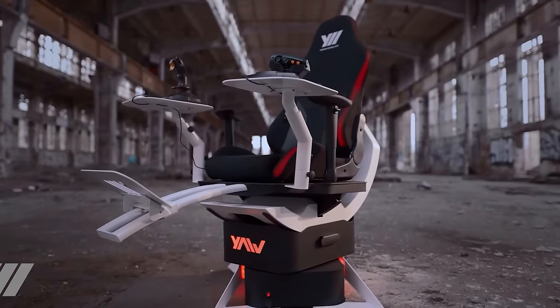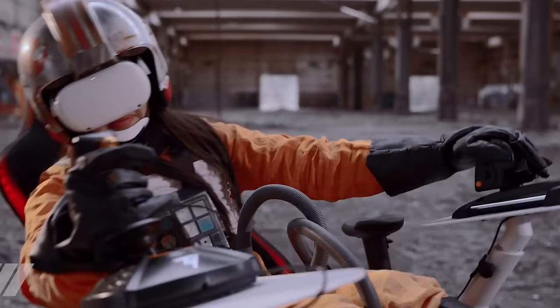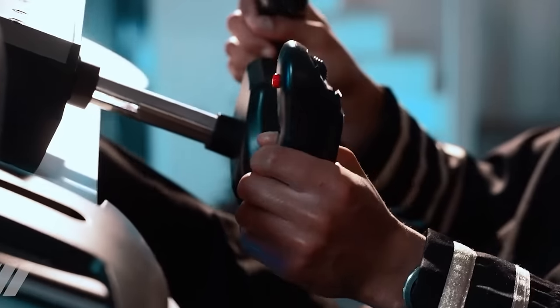This is the Yaw 2, VR's next generation motion simulator. This futuristic looking chair makes you feel like you're driving a car, flying airplanes, or even spaceships at the comfort of your house. This time around, there are even more use cases, like for work.